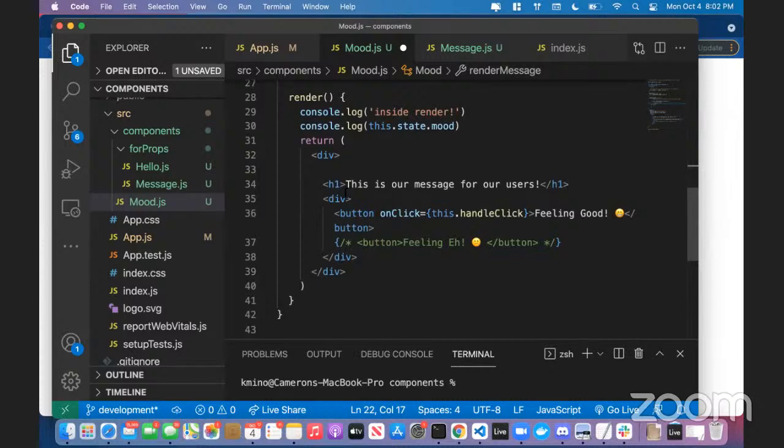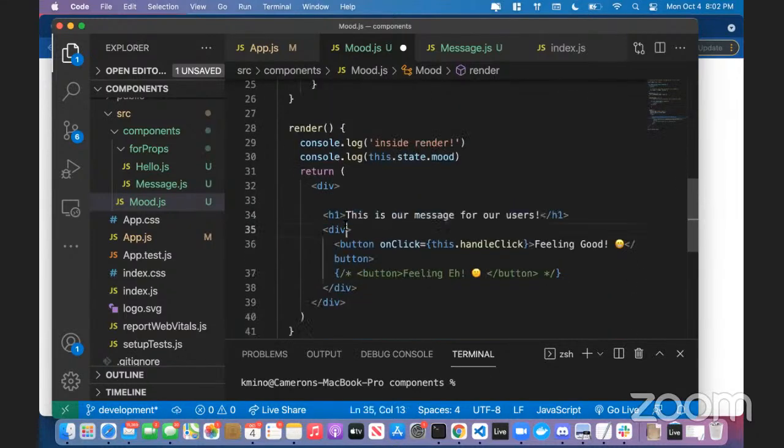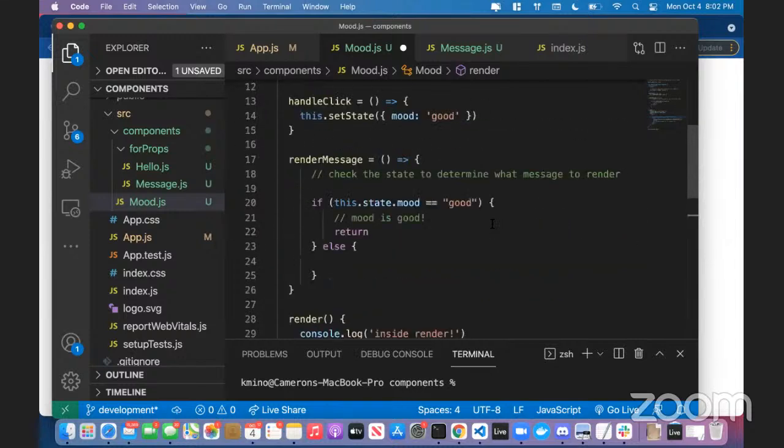I can either change the text inside of here, or I can just return this whole element. I'm going to just change the text because that means I can keep the h1 tags here, but then this function is going to have to be responsible for returning the text element that will be inside of that JSX. So I'm going to return a message that says, glad to know you're feeling good.